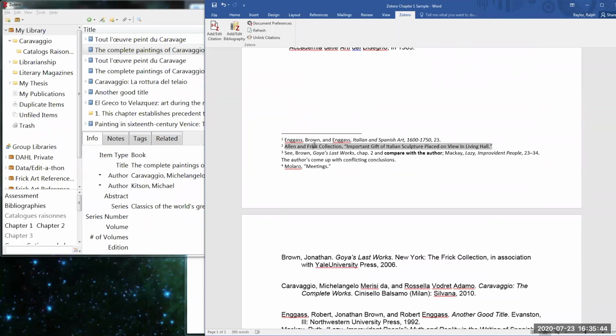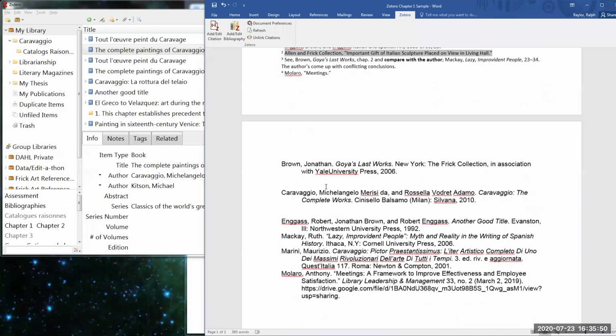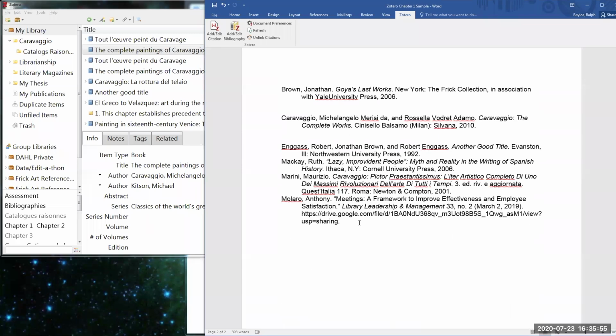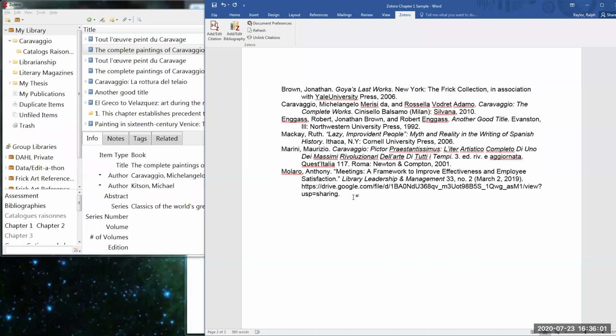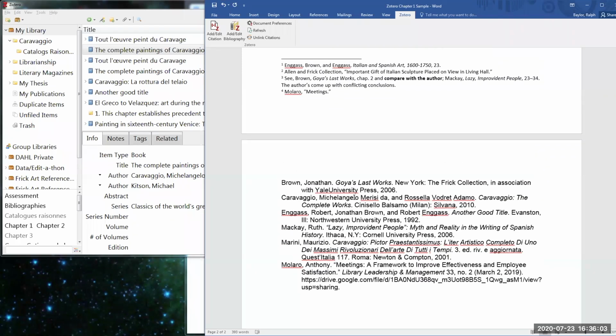So this could really lead to some problems if you unlink it before you're ready. Formatting wise, I'll just turn this back. And notice that the bibliography does not reflect the latest item.